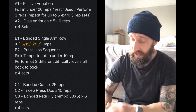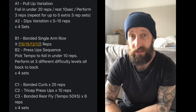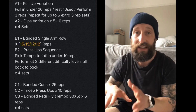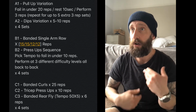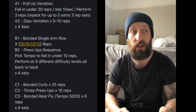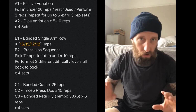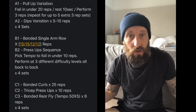Getting quite complicated now with some of the instructions, just to keep the variety there. And also, this is some of the more effective ways of training, by using tempo, by changing of lever lengths and positions of hands on furniture and things like that. They're just enabling common movements to be changed so that we can adjust the difficulty for our own ability, but also within a session where we don't just want to do 100 of the same thing, because either we can't do that, and once we get to maybe 5 reps, we're stuck and we can't do any more.